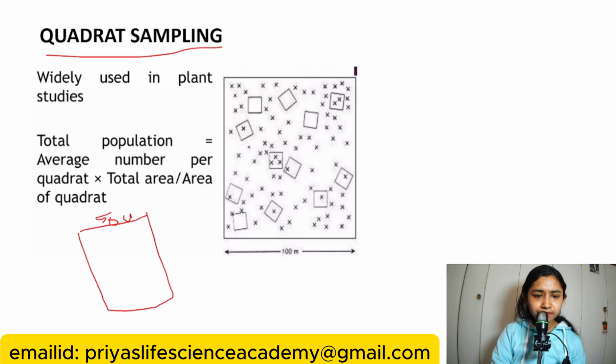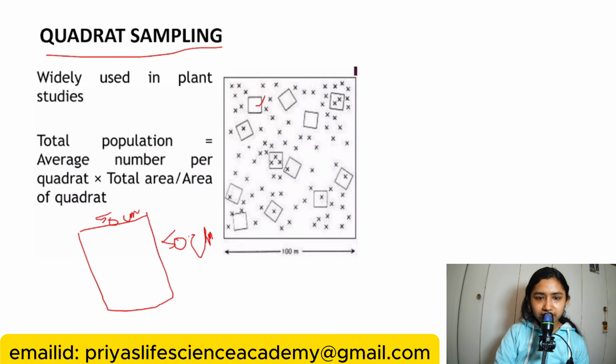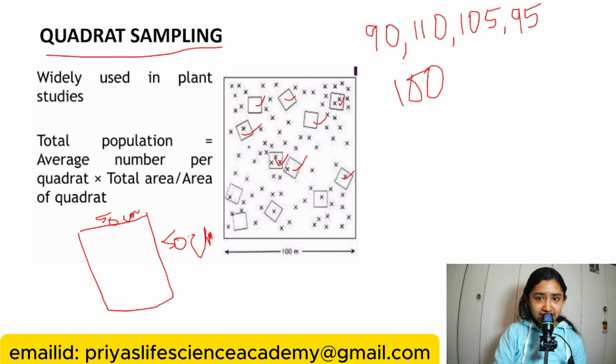Okay, 50 into 50 centimeter, enclosing an area of 0.25 meters square. So these are the quadrats, okay, placed by the plant ecologists. After they place this square frame, they count the number of individuals of a given species inside this quadrat and try to understand the density of the population per square meter. For example, if you sampled 4 quadrats and you got densities of 90, 110, 105 and 95, you could reliably say that the average density of the species is 100.